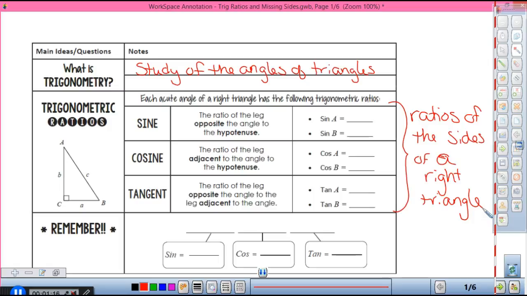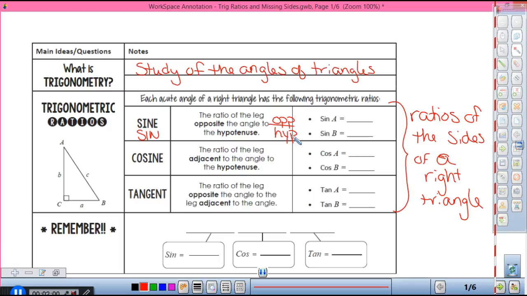Okay? Alright, so when we are talking about sine, we abbreviate sine as S-I-N. So when you're reading it, don't say sin of A. Say sine. It's an abbreviation for sine. It is the ratio of the opposite side to the hypotenuse. Okay, so we need to talk about opposite, adjacent, hypotenuse. I think we've got a pretty good handle on hypotenuse, right? So when they're talking about opposite and adjacent, we're talking about the legs.